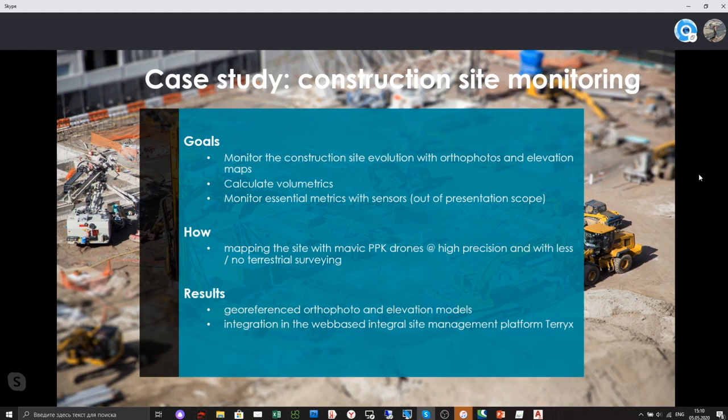Yeah, how we do this? The mapping in this case is Mavic PPK drones, and we need their surveyor precision. And the goal is to go with no or very few terrestrial surveying. Results here are georeferenced orthophoto and elevation models, and integration of this data onto our platform, our Terryx platform, it's called.